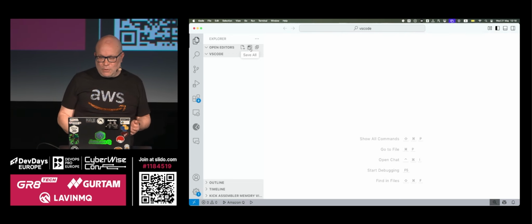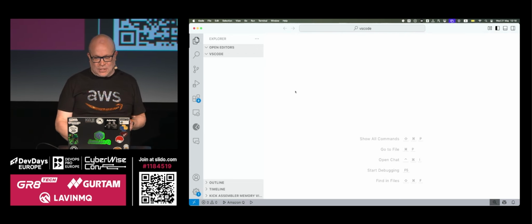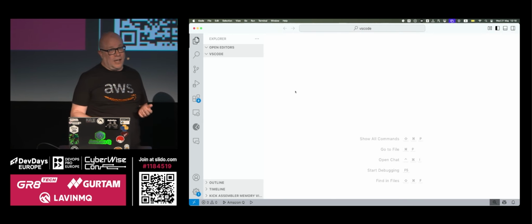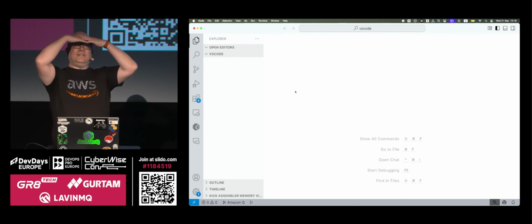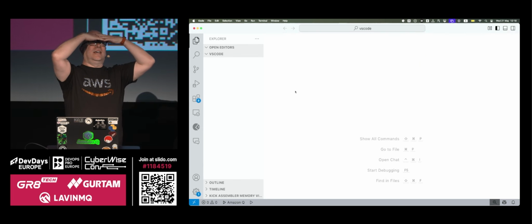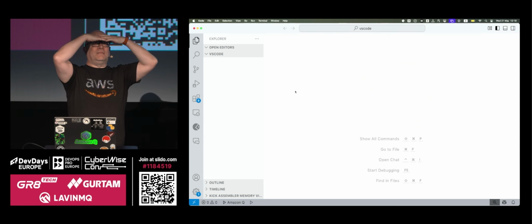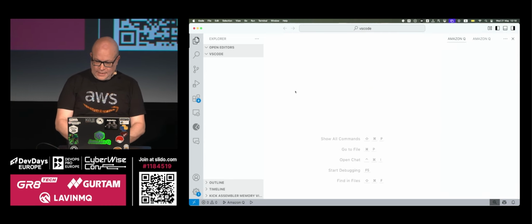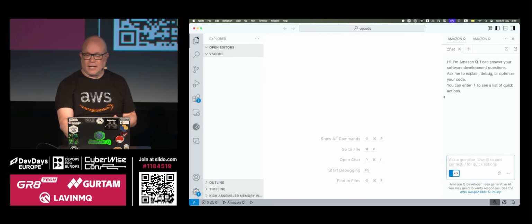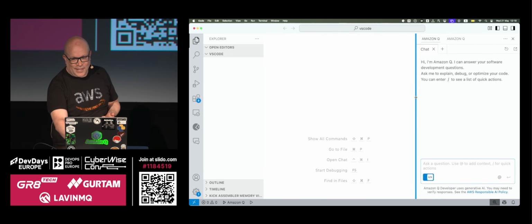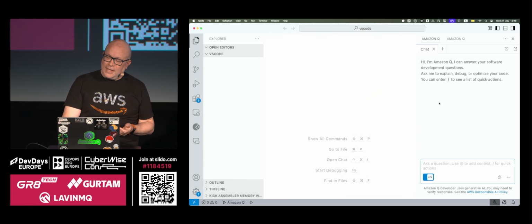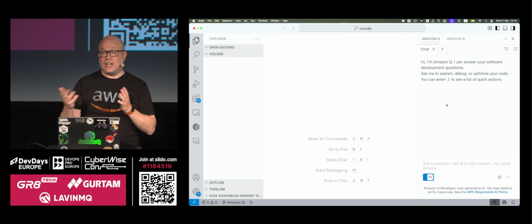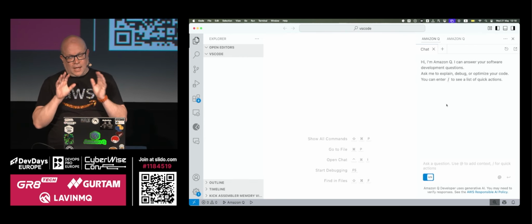I will be using one AI coding assistant called Amazon Q, but what I'm going to share with you will work with others as well. I use Zed regularly. Anyone here using Zed? No? Try it out. It is awesome. I think it's the future of IDEs. Like many of these AI coding assistants, when you install it via a plugin, it provides you with a user interface, which is a chat box. But I'm going to come to that in a bit.